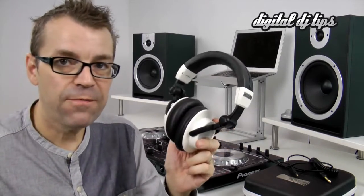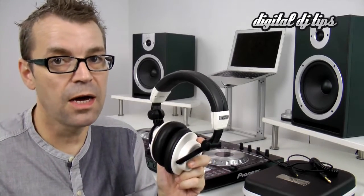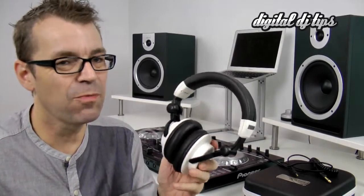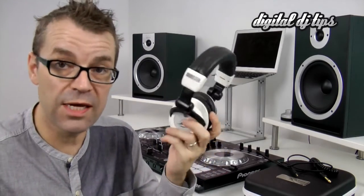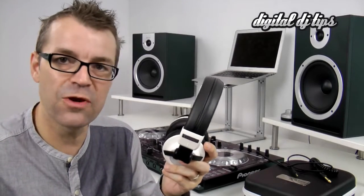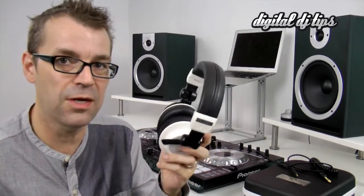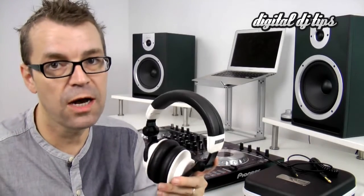They're very expensive. Only DJs who are doing music for a living rather than a hobby are probably going to be interested in these. I'm talking about people who are maybe gigging 2 or 3, 4, 5 times a week, who are producing, who need a headphone they can use on the plane with their laptop to do some remixes and re-edits, to prepare their sets at night, and then your downtime probably involves smacking your headphones on, plugging into an iPad and watching movies. There are people who use headphones an inordinate amount of the time.